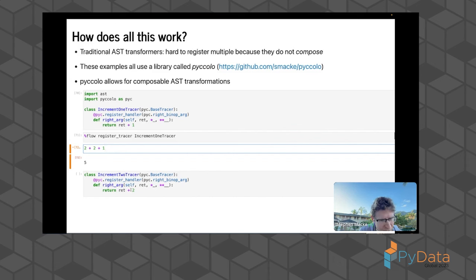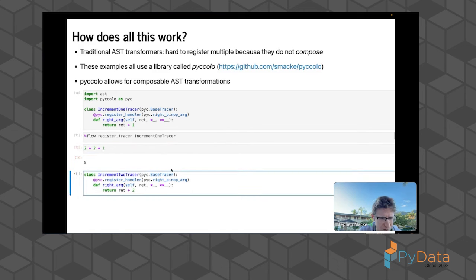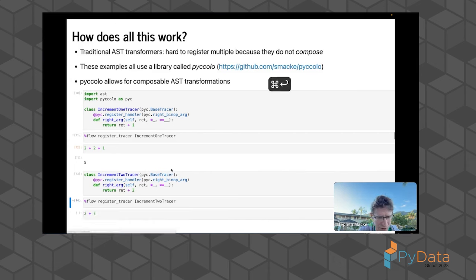And so it would actually end up incrementing this by 4 if I go ahead and register this, if I were using a traditional AST transformer. But with Piccolo, they compose. So I can go ahead and run this. And this time I'll get, I think, 7, right? 2 plus 2 plus 1 plus 2. I'll get 7 instead of 9 because these will compose nicely and don't conflict with each other.